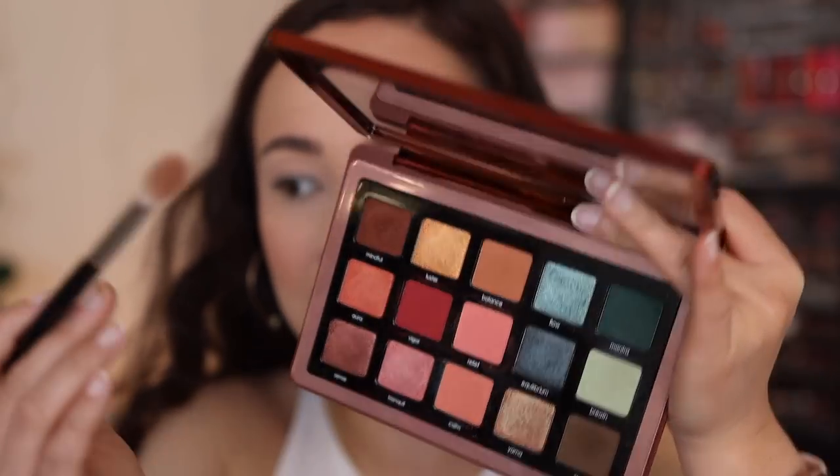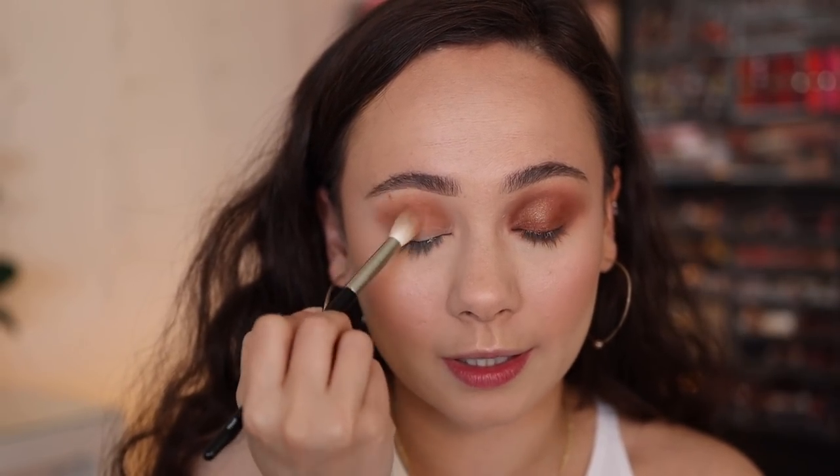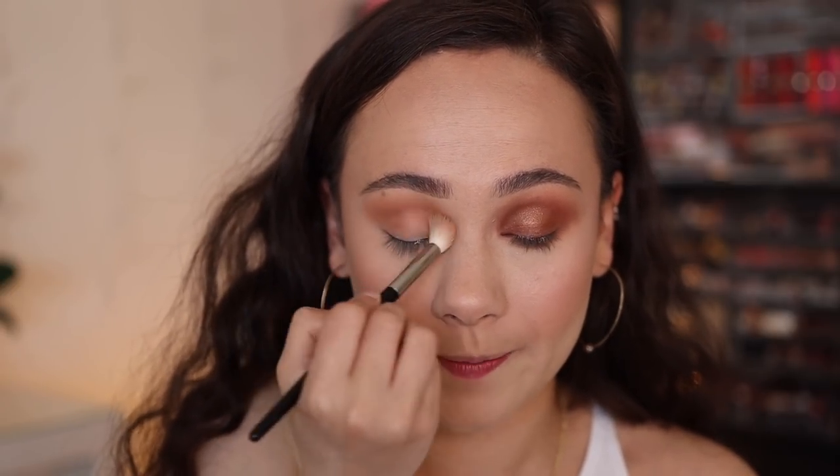I did the simplest look yet — I wanted to create an everyday makeup look for you guys since the first two were kind of crazy. So it's like three eyeshadows. I'm starting off with the shade Balance using a Referent number 16 brush. You can see she carries a lot of pigment, so just blend her out. I'm happy that she included this shade so that you can put any of those warm shades all over the lid and create a pretty quick everyday makeup look. It blends beautifully — it's her normal creamy matte formula. I'm also going to build that up on the lower lash line as well.